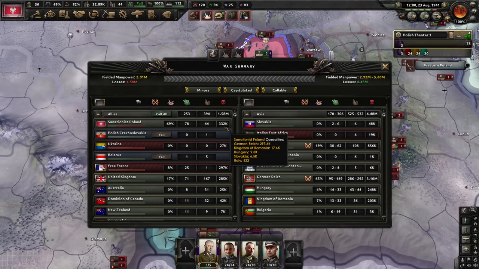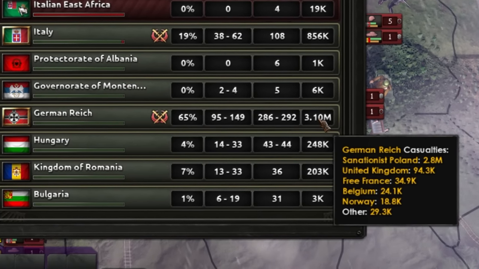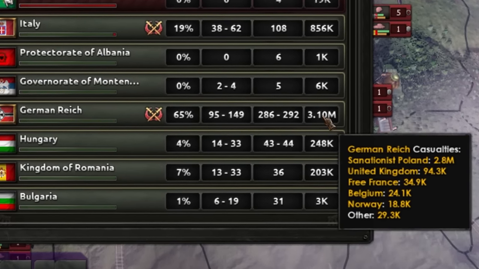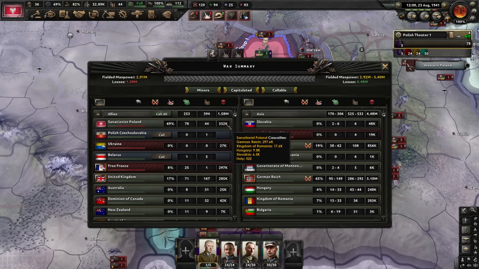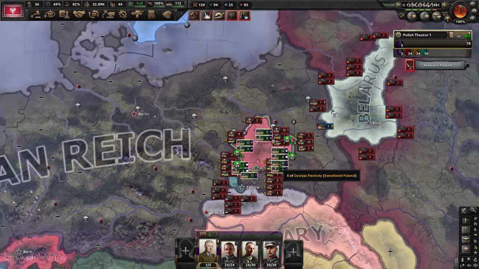As far as the challenge is concerned, we've killed 2.8 million Germans. So yes, 30 minutes of hell has been completed. It's only cost us 332,000 Poles, so I'd say this is a very positive KD. This is a very good strategy. It is a bit reliant on RNG, so you'd need Germany to give you some breathing room.